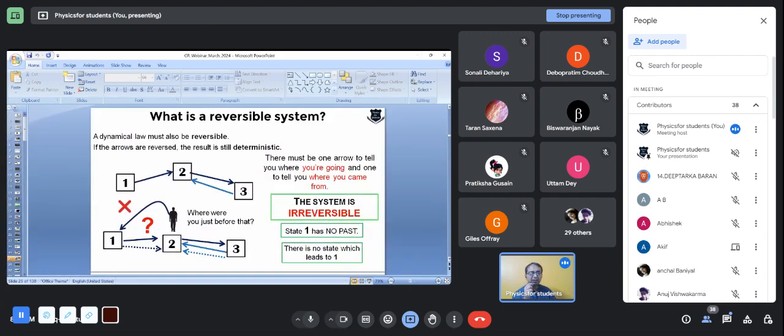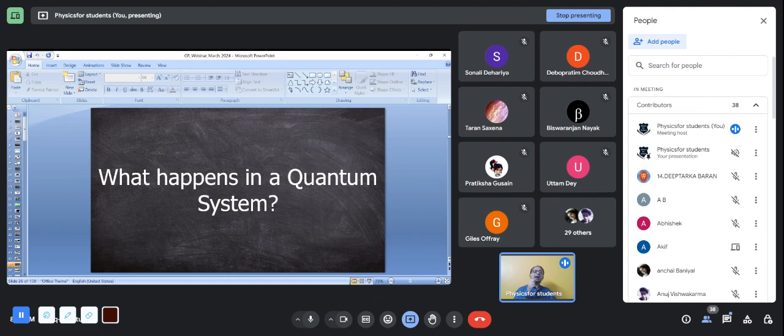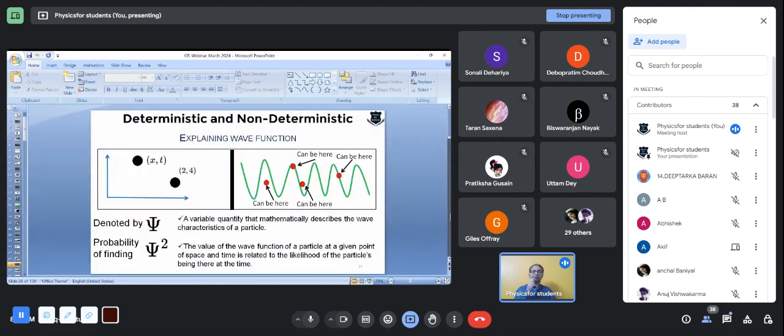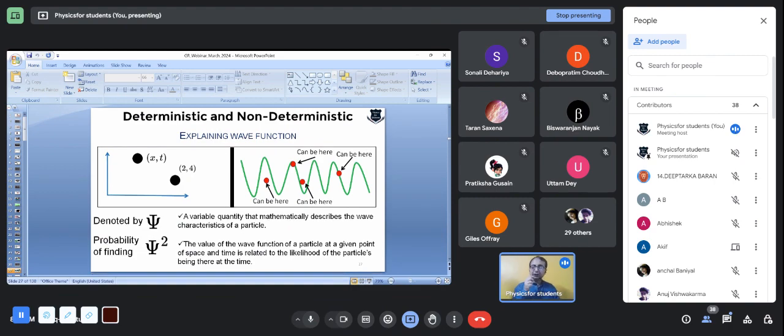Let me explain again a little bit more. Now here I will say that this irreversibility actually happens in a quantum system. This you already know, so I will quickly run past. The quantum system is determined by what? Yeah, you can say, Swati, more or less a chemistry reaction type. But we are talking of the physical interaction. I can guess why you are asking, so you are on your way.